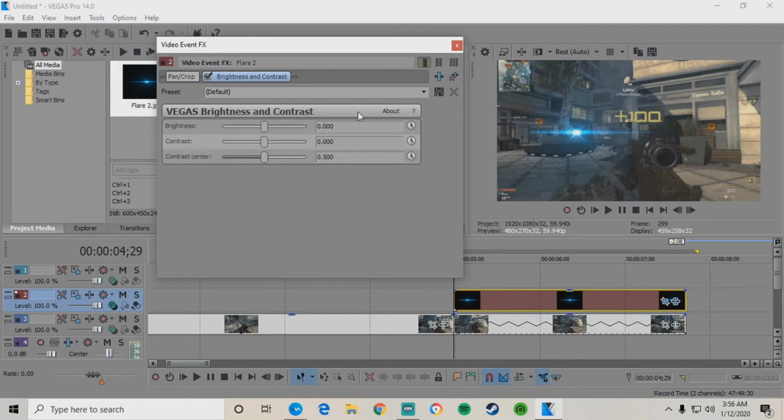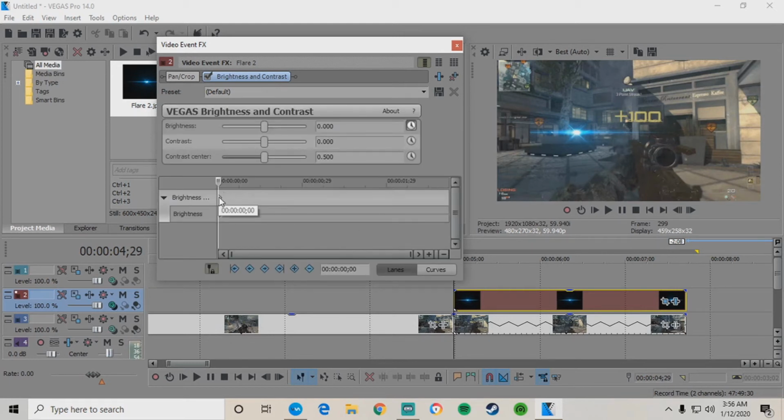So now you're going to want to animate your effect. So this is the animate button. We're going to be animating the brightness. So if you go into your brightness, first of all, we're going to turn down the contrast just a little bit so we get rid of those bars that you saw.